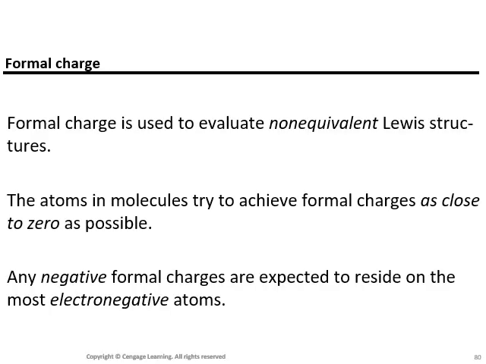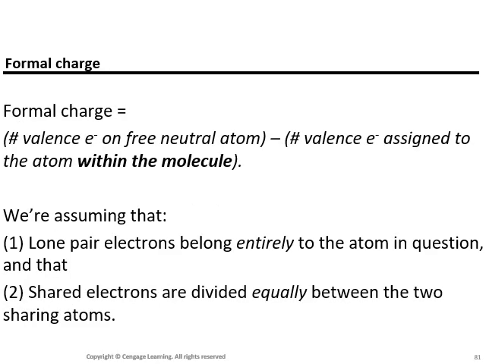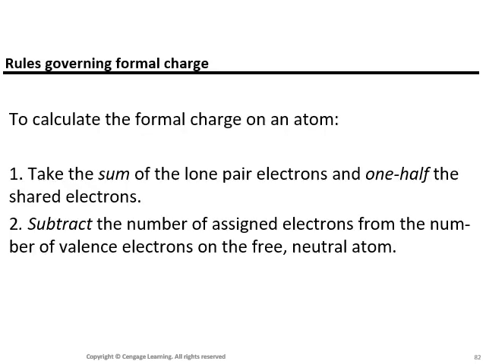Next slide. So let's talk about formal charges. Next slide. I'm trying to go ahead and get to this. So to do the formal charge, first of all, you want to see what column the atom is in and see how many electrons it would have normally. In other words, just the normal valence number of electrons. For example, carbon would normally be 4, nitrogen would be 5, O would be 6, and so forth.